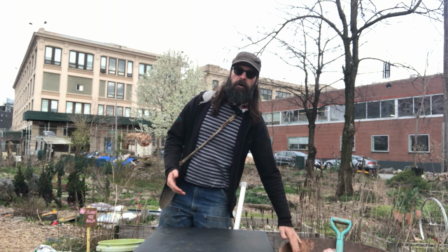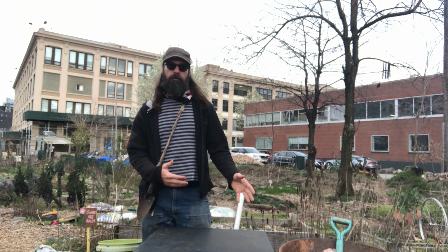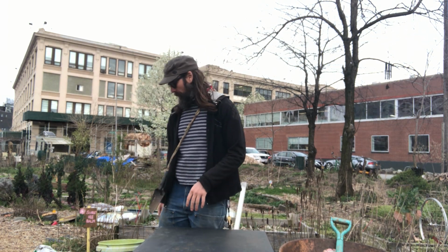I'm going to introduce you to some materials. I have a wheelbarrow right here, and we're going to put some of these materials into the wheelbarrow. There are different recipes that we can use to make things like seed starting mix, plant mix, soilless mix for cactus and succulents, which takes more sand. I'm not going to go too into depth about the different types of mixes, but today we're going to be making an all-purpose general potting mix. I don't have vermiculite or perlite right now, so I'm just going to use what I have, and I'm going to tell you about some of it.